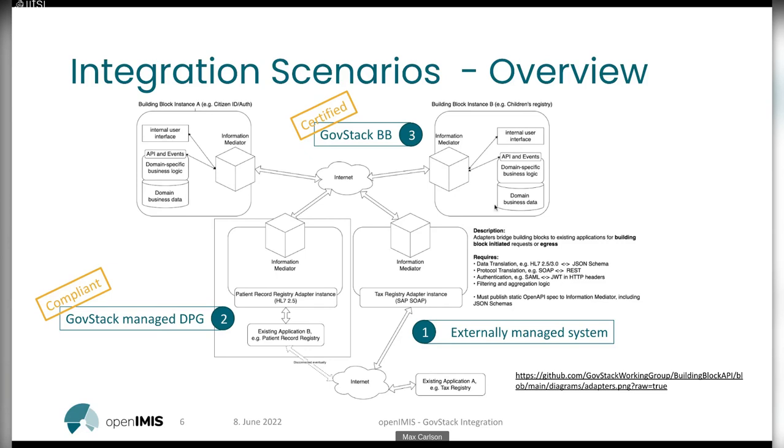Like GovStack has very stringent security requirements. We do continuous security monitoring, so that's a benefit of becoming certified. We'll do source code analysis, static analysis, analyze dependencies, and make sure that GovStack certified building blocks stay secure. We look at things like source code licenses to make sure that the licensing is all okay. So we do this continuous monitoring and building of the product just to make sure that it maintains the security requirements and licensing requirements for GovStack.